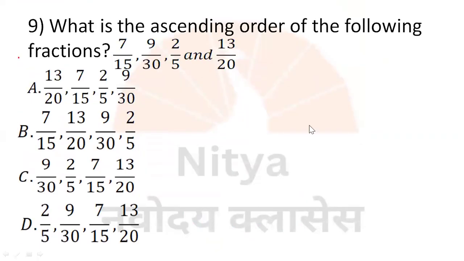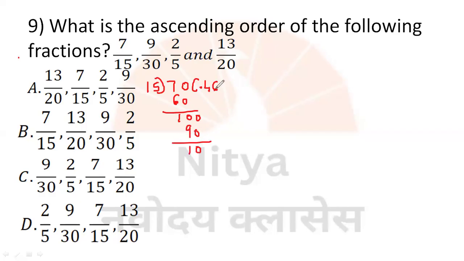What is the ascending order of the following fractions? Okay. Similar question, but here we have to find the ascending order. So now we know that ascending order means smallest to largest. So first of all, we have to convert these fractions into decimal numbers. So first convert 7 by 15 and point and 0, 7 15s... 4 15s are 60 and that is 10 and again take a 0 and 15 6s are 90 and that is again 10.